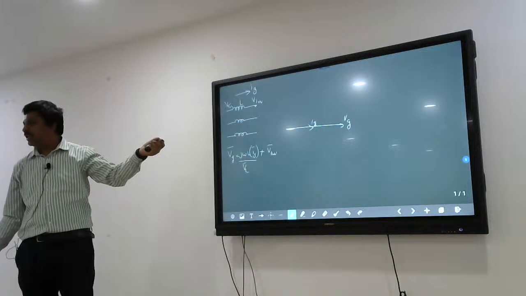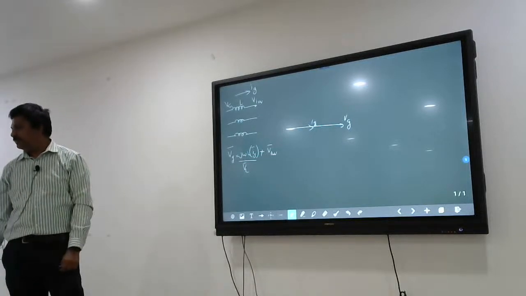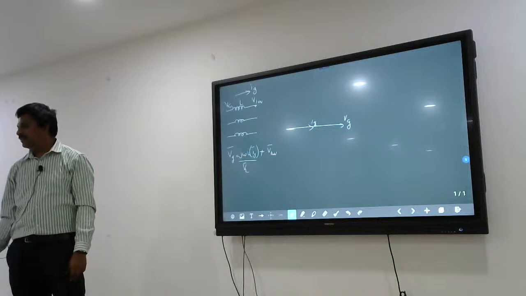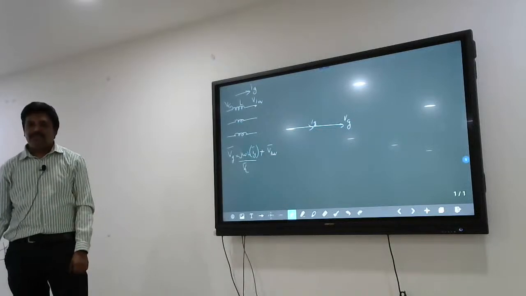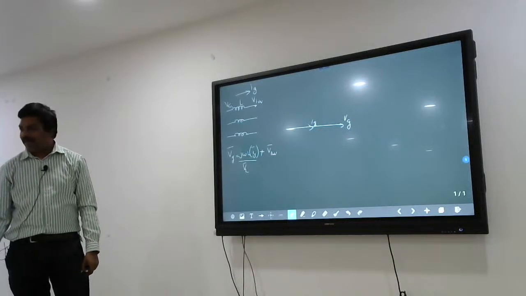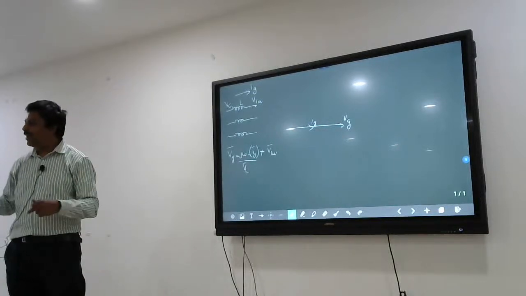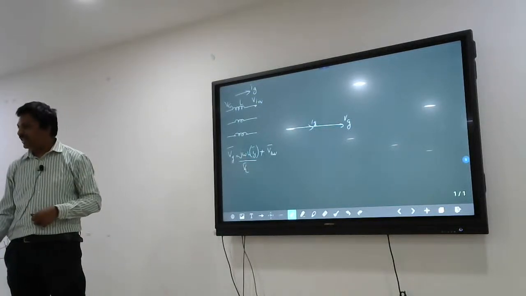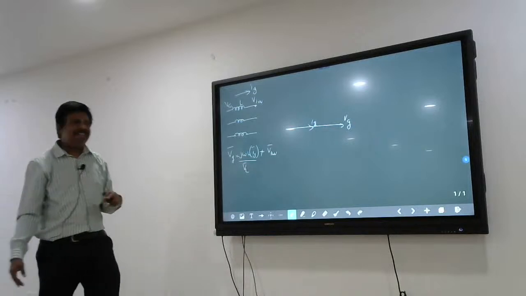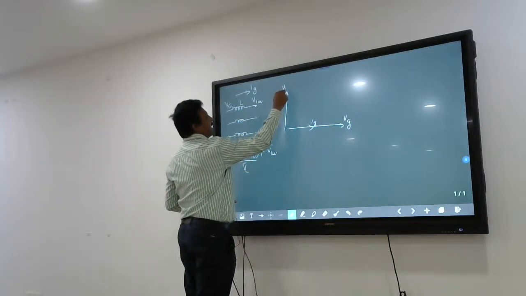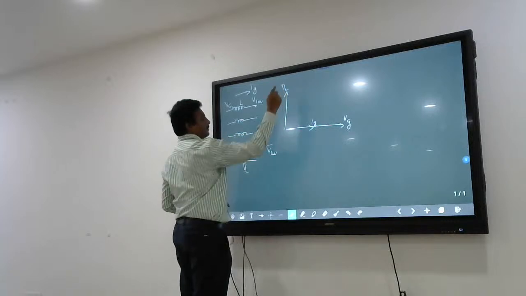Where is the direction of voltage across inductance? Up or down? In an inductor, does current lead voltage or voltage lead current? Current lags voltage, as we demonstrated. That means voltage leads current. So this is VL bar, right? Correct?